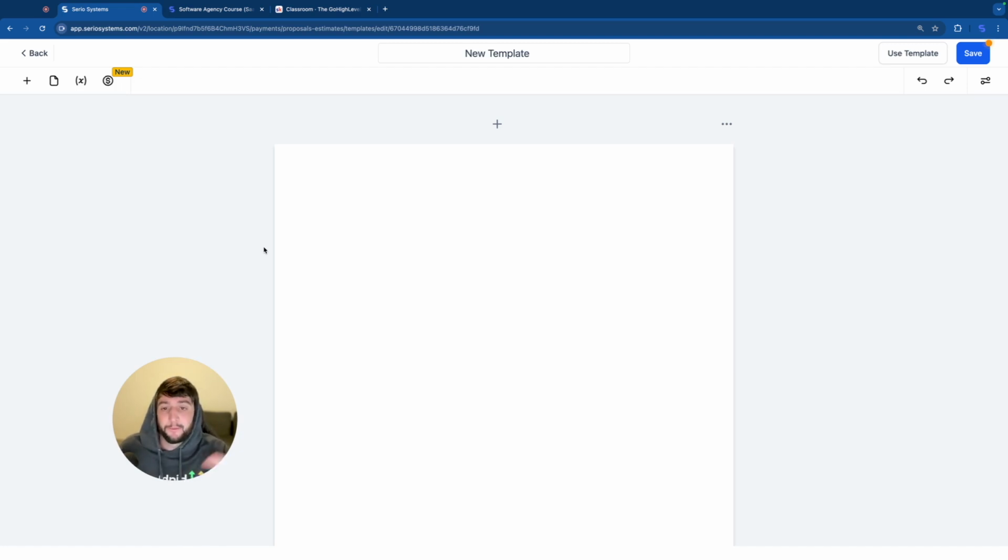However, it is annoying to keep redoing this over and over and over again. So if you guys create a really good document or a contract and you want to keep using this for multiple people, then just save it as a template up here to the right. And you can use this time and time again. So there you go. You can do this for invoices, estimates, pretty much everything you can create a template for. Work smarter, not harder, guys.